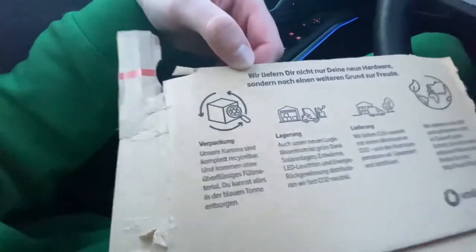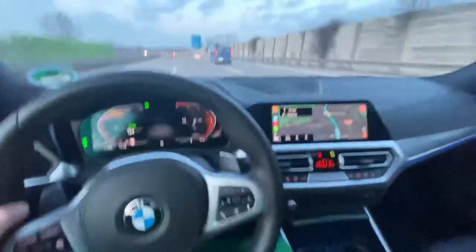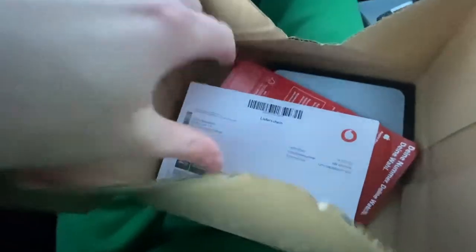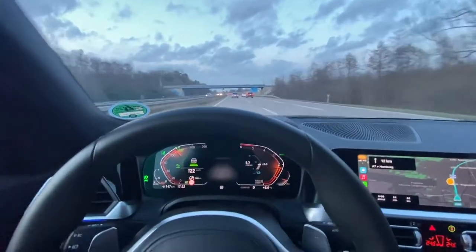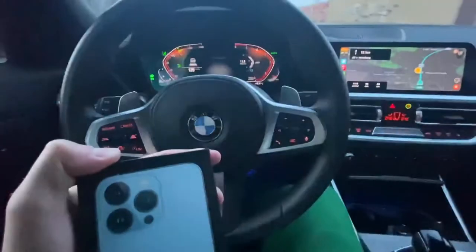You probably guessed by the title, but now you can guess even more what the hell I'm holding here as I'm driving and cars are joining the autobahn. Okay, that's a very weird unboxing experience — look at this box! And yeah, now we have this bad boy, and we have de-restricted autobahn right here, so I'm just gonna floor it.